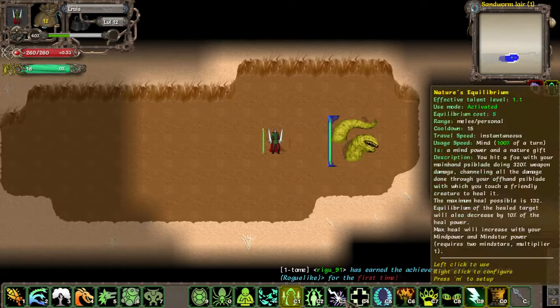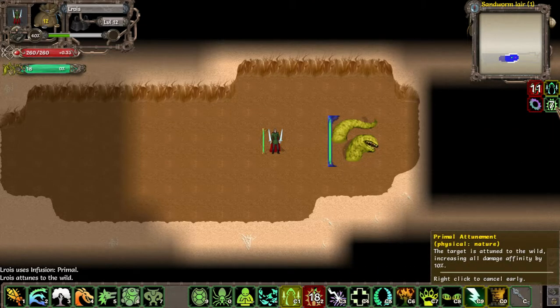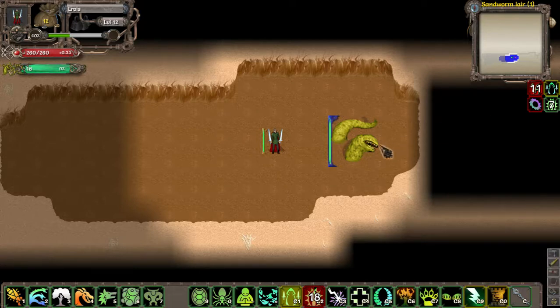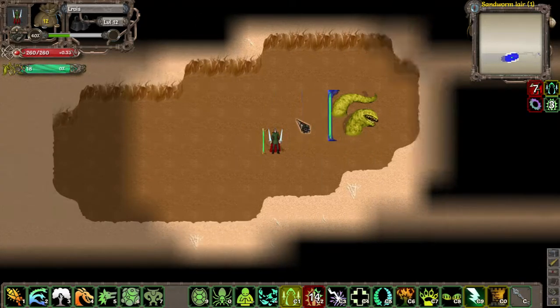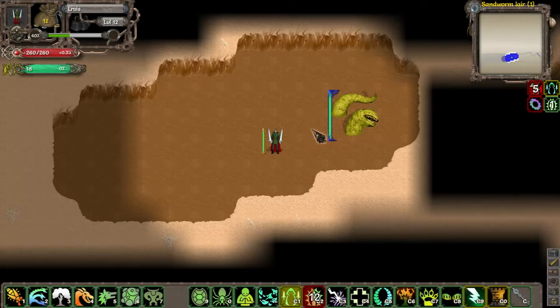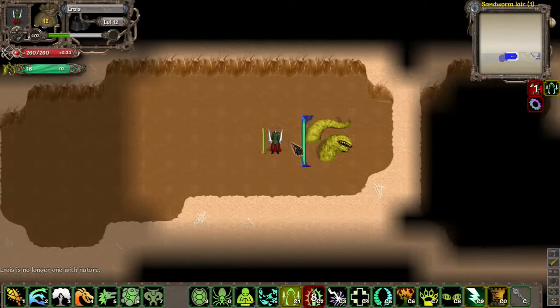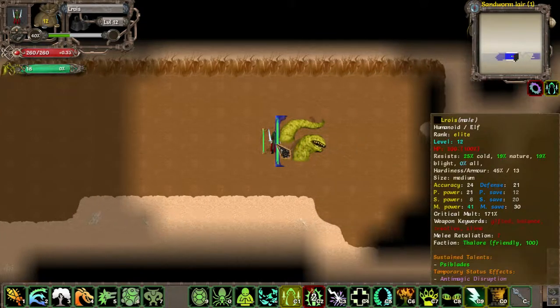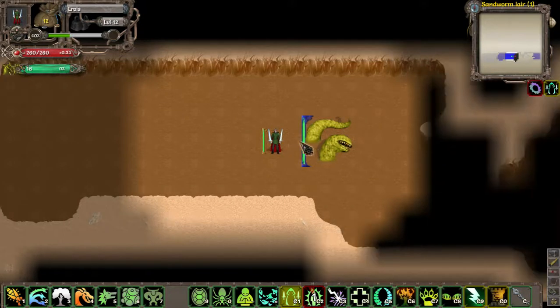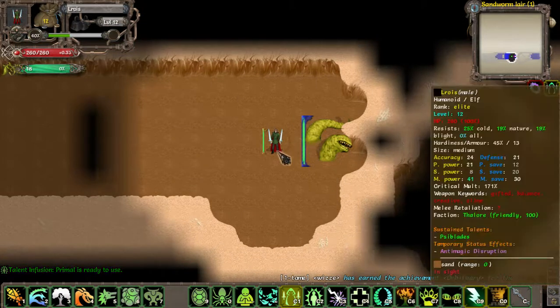Okay, let's actually try this for a moment. There's my primal infusion. Increasing all damage affinity. I have no idea what that means. Do I take more damage now? Does that mean I... anyway. I don't think those runes ever do something negative. Oh, sorry, I'm a bit silent now because there is not too much I can talk about.